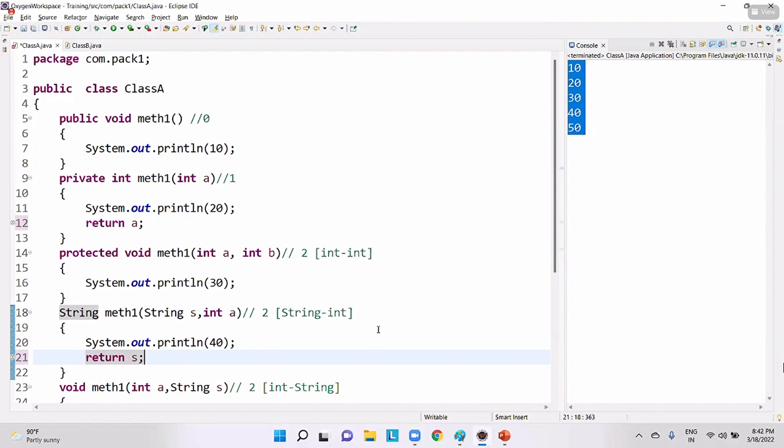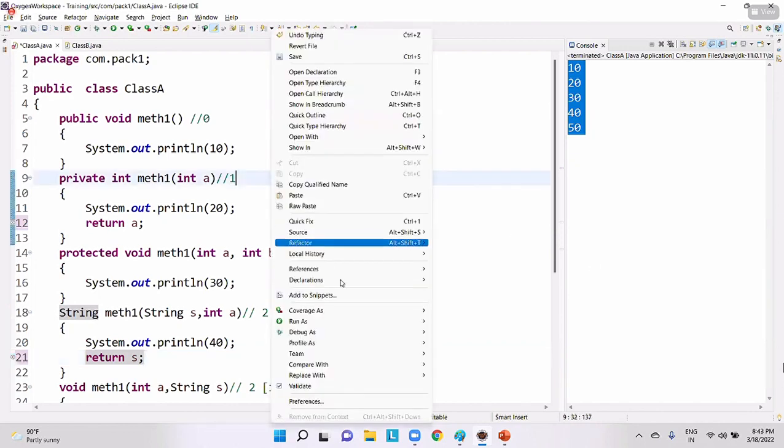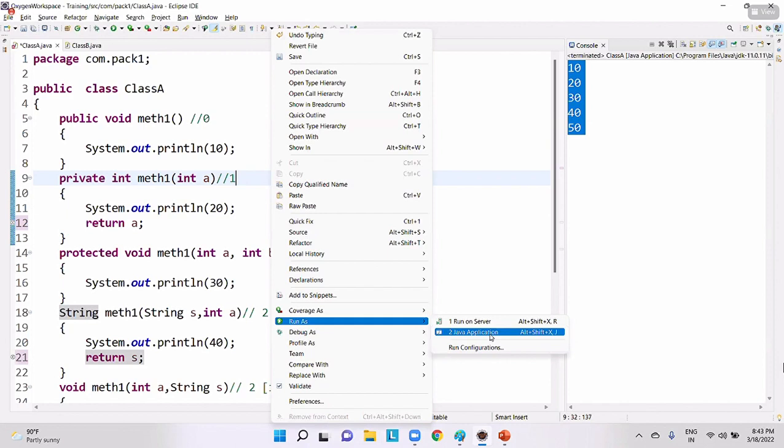Previously I changed the access modifier, and happily I'm able to perform method overloading. Now, if I change the return type also, am I able to perform method overloading? Let us check. Right click, run as Java application.